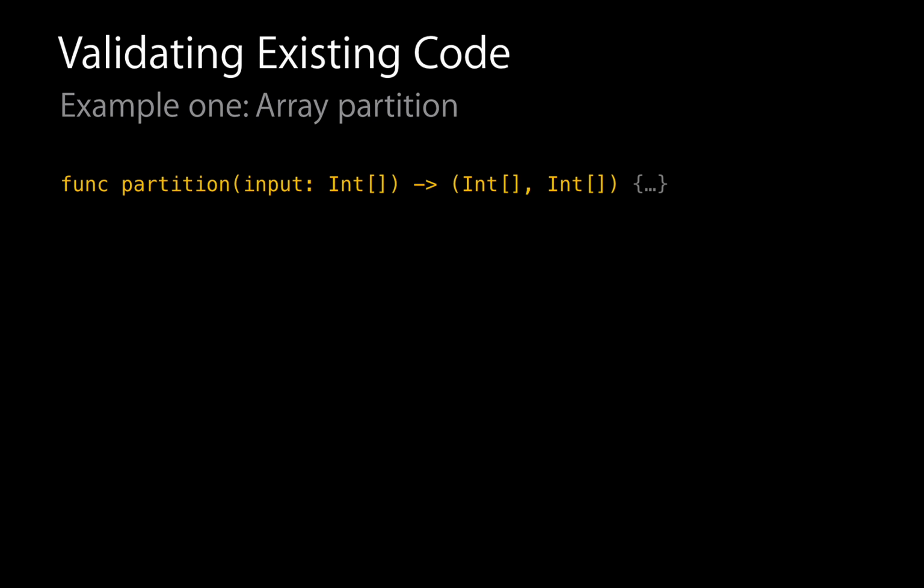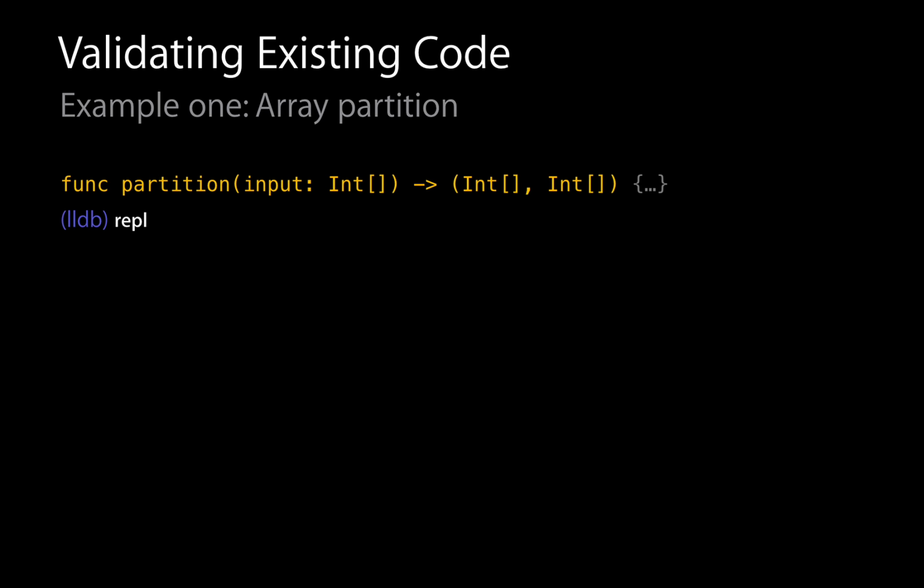All right, enough with the explanation. Let's go right into the code. So I've written a function here, and it does a partition of an array. Now you may be asking yourself, okay, what kind of partition are we talking about here? And maybe you have the implementation handy, or maybe you don't. How can we use the repl to discover more about this function?